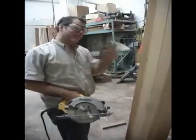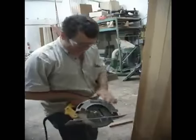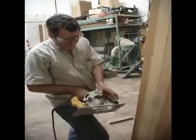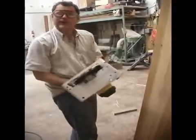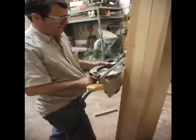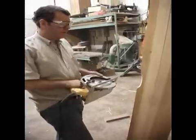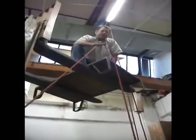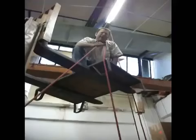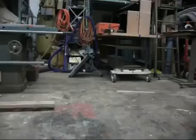Okay, so before all the fancy carving tools, the tool I learned to carve on was the circular saw, believe it or not. It actually works really well if you just hold the guard back, keep your fingers out of the way, and scrape the wood. That works really well. When I'm working alone, sometimes I got to innovate. This is a great way of getting up and down on my forklift. I love it.